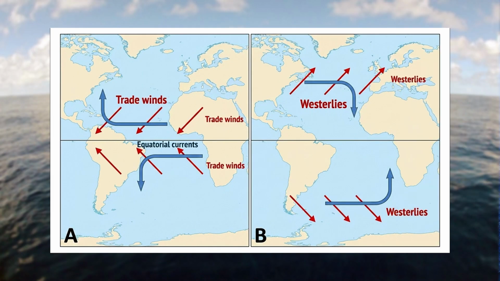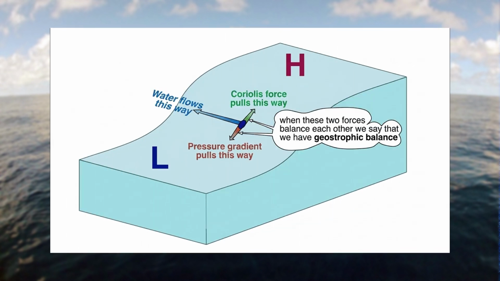Surface currents are born from the friction between moving air and the sea. As wind sweeps across the ocean, it literally grabs the top layer of water and drags it along. If Earth were a perfect water world without continents, currents would move in simple bands following the planet's wind belts. However, in reality, the flow of ocean currents is more complex. It is not driven by wind alone, but by the interaction of three factors.